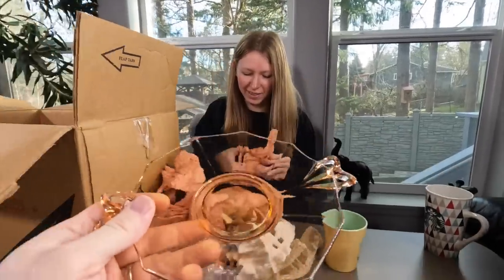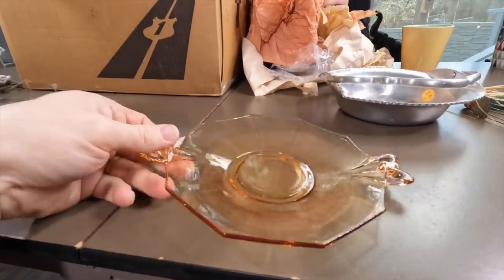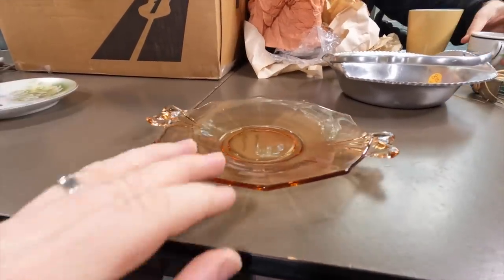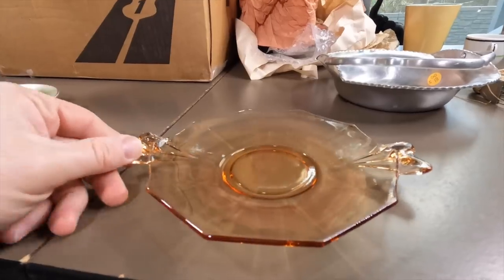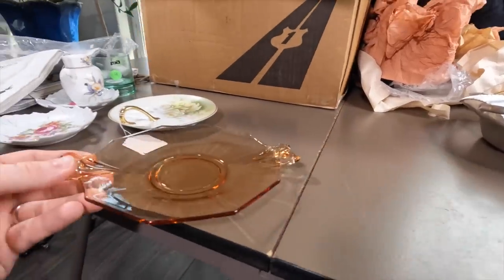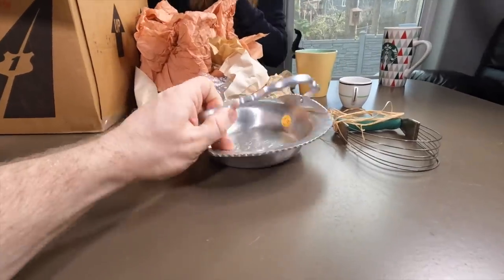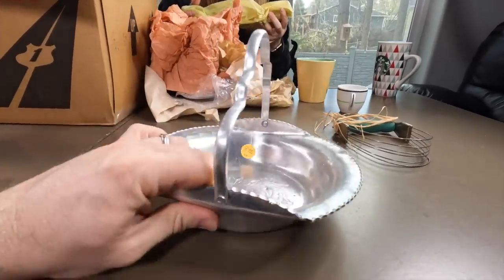Okay, now it shows up. This is gorgeous. Look at that. That is beautiful. Wow, she's going to love that too. Remember, all the glass goes on Graham Adventures Poshmark, guys. So if you want any of this beautiful glass, you'll have to go on Graham Adventures Poshmark.